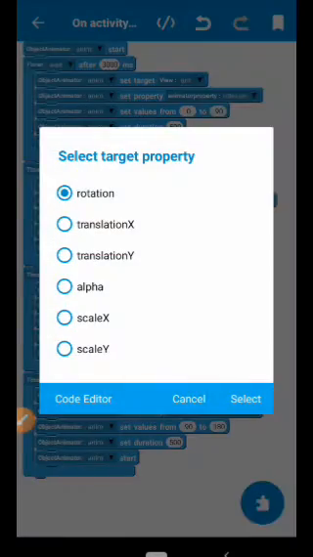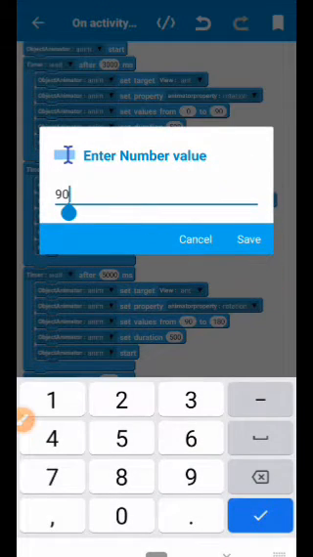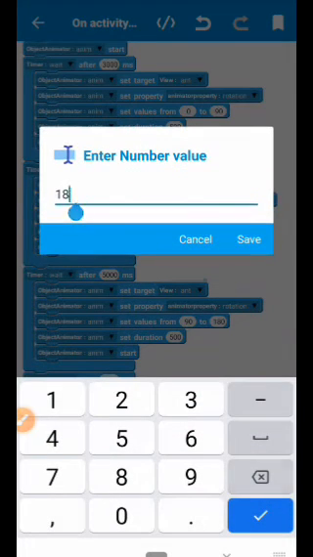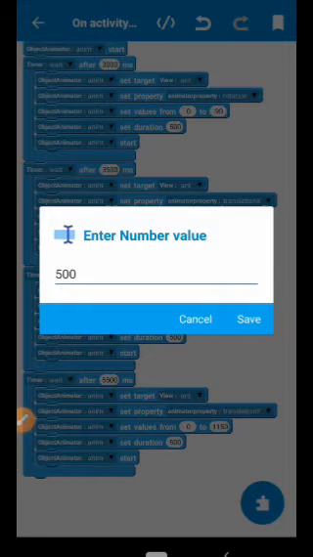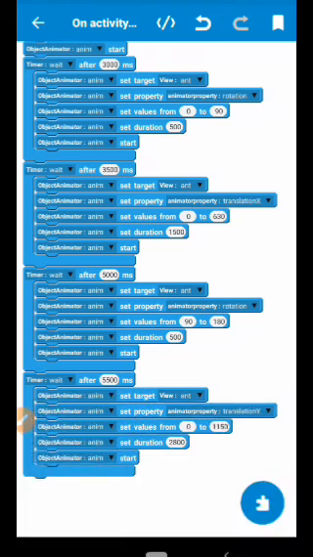Then the property is translation Y, moving from up now to down. It's moving down from 0, which is up, and instead of going to 1300, we will not use up to 1300. Let's use 1150 so that it will not go inside and beyond the screen. Then the duration, since that one took 3000 and this one now is not going down up to that level, we can use something like 2800. We just remove that small time, that is 0.2 seconds, so that it will move at the same speed. Then that is that, it has come down.